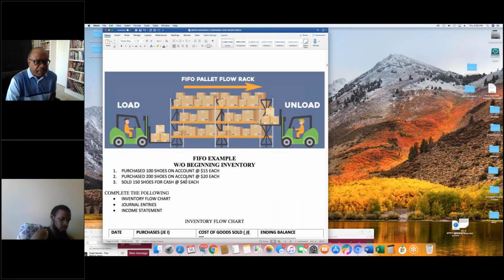Look at my example there. In first in, first out, they're loading the inventory here. We're pushing it forward. Then when they get ready to sell it, they're selling the first ones that are in. Does that example make sense? Yeah. Okay. So when the inventory comes in, they just put it to the back. And then when they get ready to sell it, they come to the front and get it.